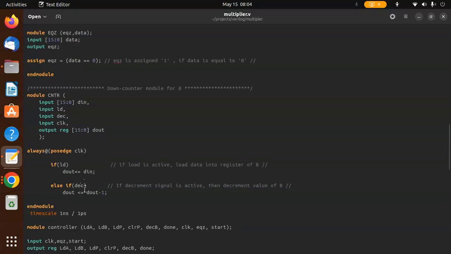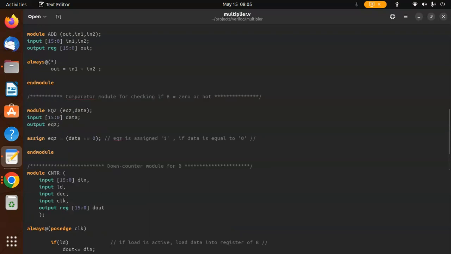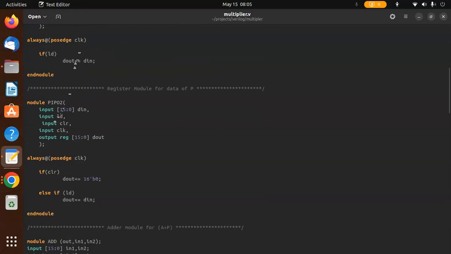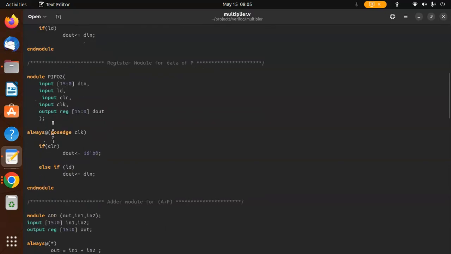If the decrement signal is active instead of the load signal, then the data output is decremented by 1. The next register to look at is PIPO2, the P register, which has an additional clear P signal. When the clear P signal is active, irrespective of the data in, the data out becomes clear. That means the data out is 16-bit 0.